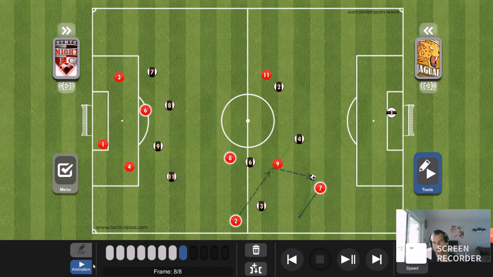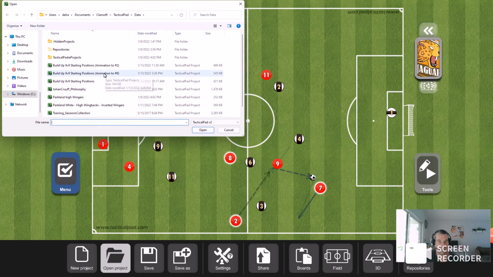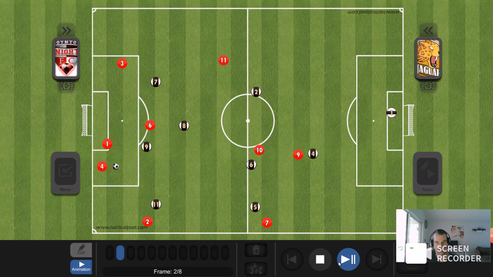All right, it's the same thing. So let's see here if I have another one. Oh, to number 8. So this is basically your number 10 or your number 8 who's going to get involved. So let's do this quickly. And there we go. Number 10, number 9, everybody's engaged. You see the number 9, number 11 pressing.